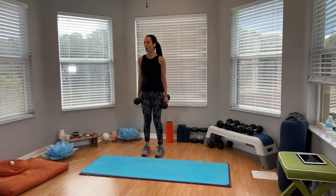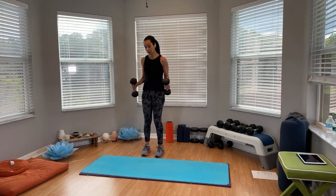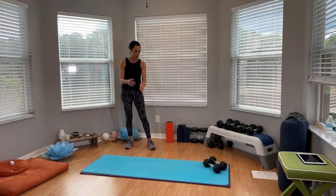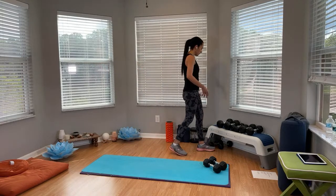So now you may be wondering, one weight is too heavy, the other one is too light. You can also do a little bit more, all right? Even though we might stop at 10 reps, if you feel like you can do 12, by all means do 12. You don't have to stop at 10 if you're still feeling like you can go a few more. We are trying to reach 10. But if that doesn't happen, you stop at 8. If you have a whole variety of weights, you can always drop the weight and do the last two with the lighter weight. I know that most people don't have a whole weight selection like that at home. All right, still a couple more here. But if you do, make use of it the best way you can. Just because you pick up one dumbbell in the beginning doesn't mean you have to continue with that one, right? It's all about seeing how your body feels in that moment.